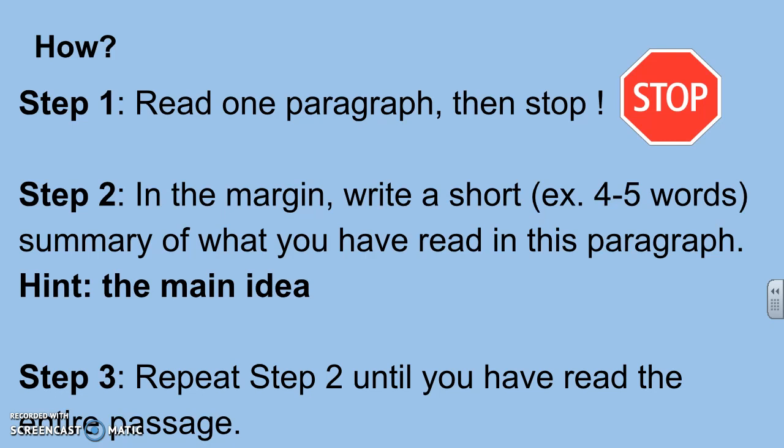So we know why we should use it. How do we do it? Well, it's pretty simple. Number one, we read one paragraph or section of the text at a time, and then you stop. If you're looking at a text on a sheet of notebook paper or a sheet of paper, in the margin, you would write a brief summary of what you read in that paragraph, the most important information in your own words. Essentially, you're looking for the main idea. If you're looking at a text on a piece of paper, you can write it in the margin.